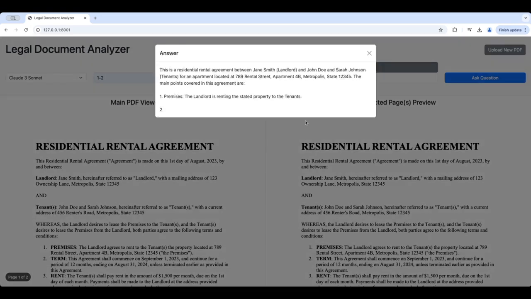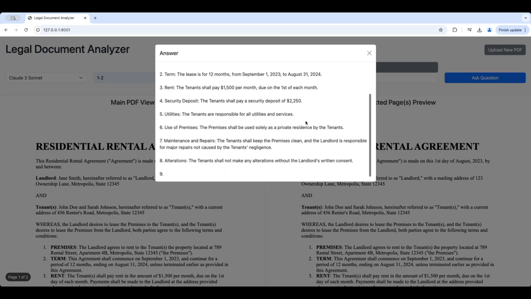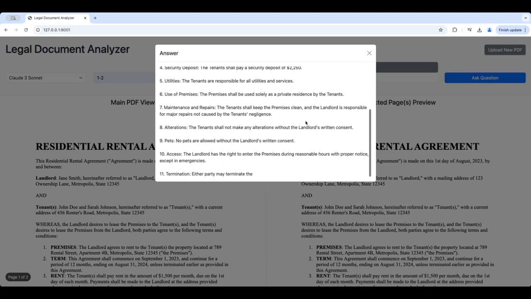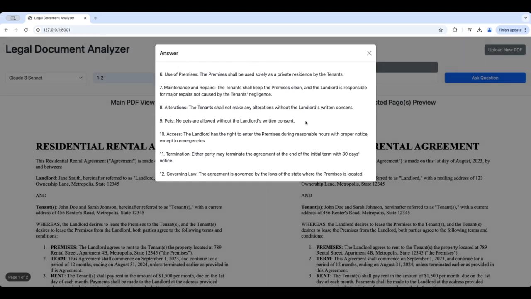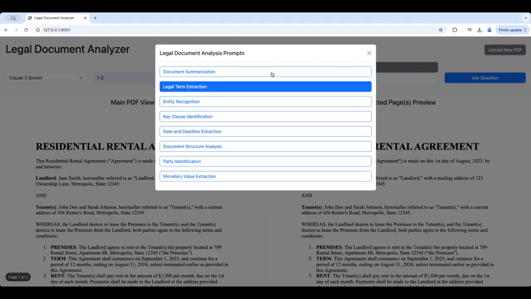So as you can see in real time, it's going to summarize all of the information from this sample document. You can even control through your prompt how much output you would like to see. We can take a look at the other sections.